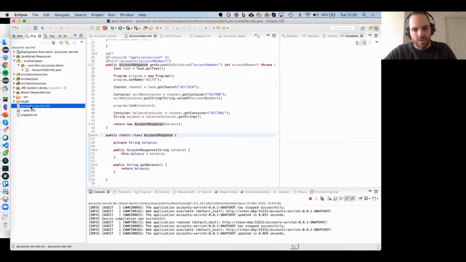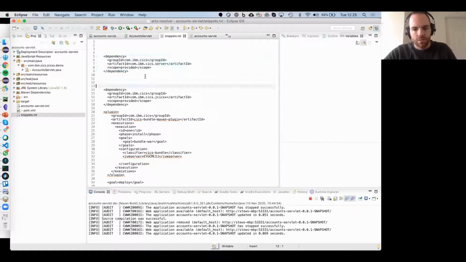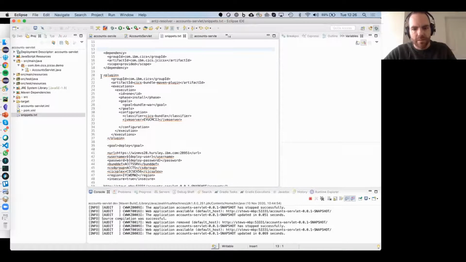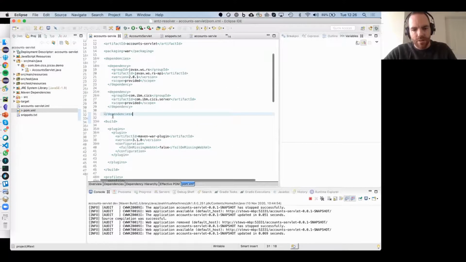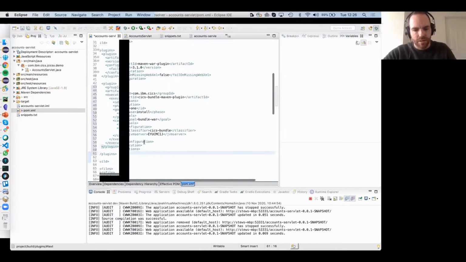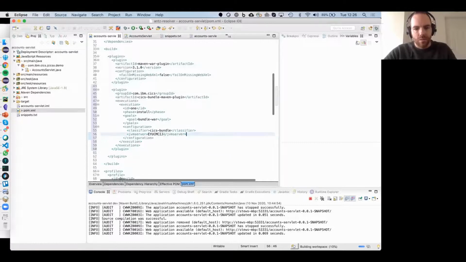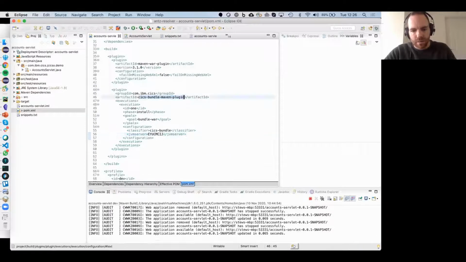So to do that, we need to use our new CICS bundle Maven plugin, and this is how we declare that here. I'm just going to copy this and put it in my pom.xml. So there's a separate section for dependencies here, and underneath you have a build section, and this is where you declare your build extensions. So we're going to use our CICS bundle build extension here. And all we're saying here is that we'd like to run the CICS bundle Maven plugin, and we have to specify which JVM server our application needs to be deployed into. So we can specify that here. You can use properties in Maven build, so you'll be able to script this and have a version of this that you can substitute.